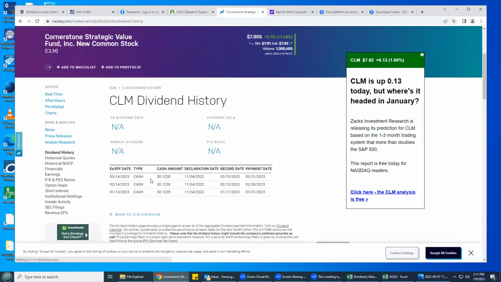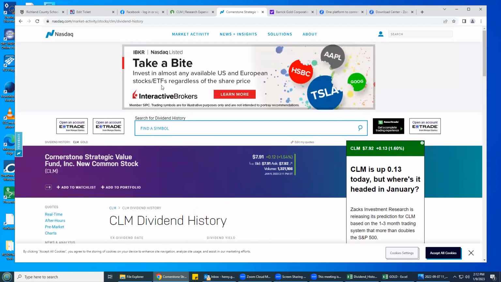They said he's supposed to pay in 2023, but for some reason they aren't showing the ratio. So I'm going to have to go back, and I might be glad I looked in. They're supposed to pay on the 13th, which is this week. 12 cents. I'm going to have to go check this out and find out what's going on. But anyway, let's go back to where we were.